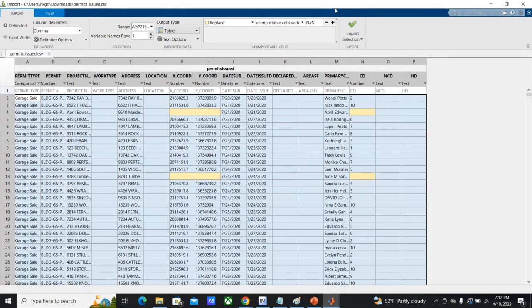Now you might wonder where you actually go about doing that. A couple things I wanted to point out to you: in the output type drop-down menu here, you can actually change how you're importing your data. I want to import it as a table, but if I don't want those variable names, I could change this to a different format. But for our purposes now, this is what you would call multi-type tabular data. And what I mean by that is we have some dates, we have some just double numerical values, we have some strings, and so on. And if I want to change the actual name of what I'm importing to permit data, the way that I do it in the MATLAB desktop version is to change this top row, this top field. If you hover over that, you see that that is where you edit the variable name. And then once you've done that, just left click on import selection. And this is going to take a while because it's a pretty big file. But we get a success message that we've imported permit data. And we see that it is, what is that actually?